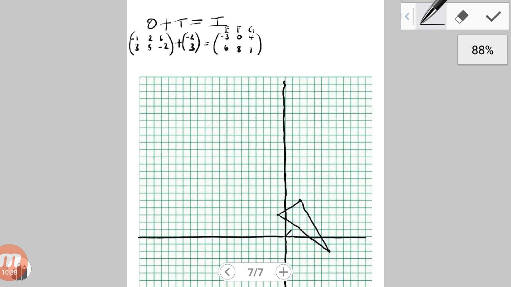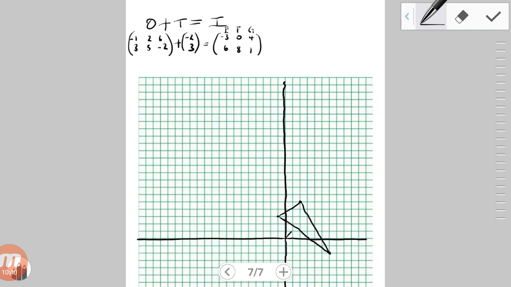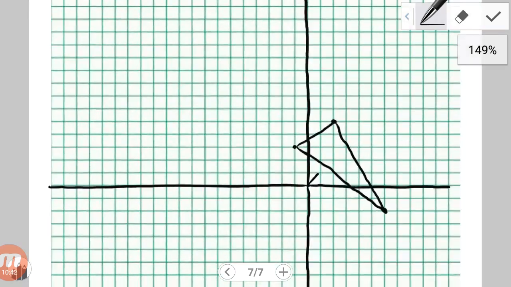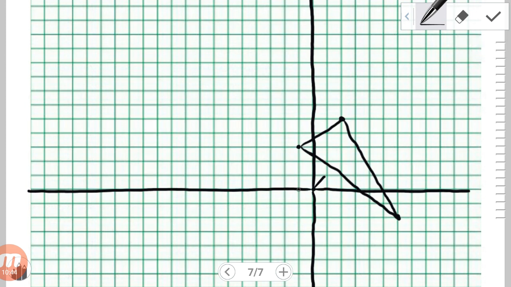The pre-image is before it undergoes the reflection. So let's just plot those points, because they did say that they wanted to see the pre-image. So that's minus 3, 6. So that's, let's see here, minus 1, minus 2, minus 3, 6. 1, 2, 3, 4, 5, 6. So that's this position right here.